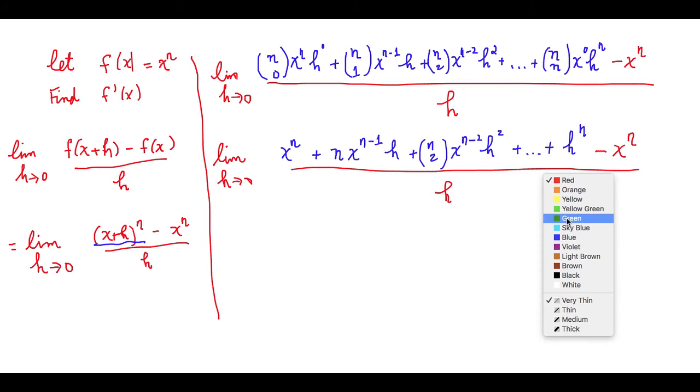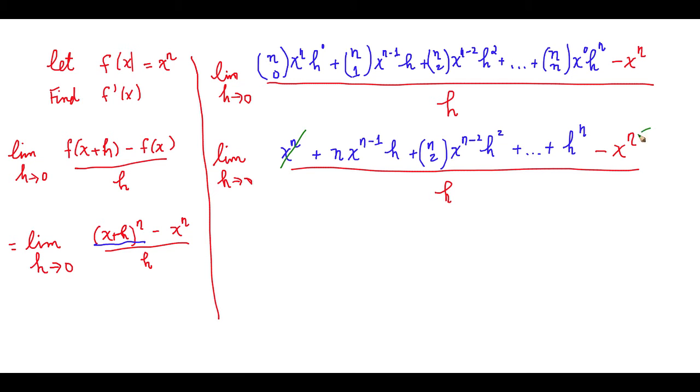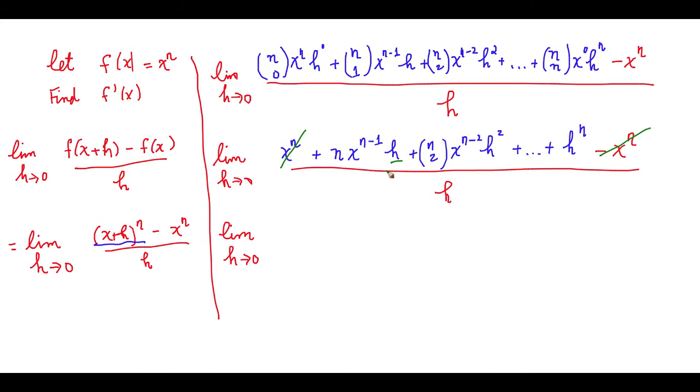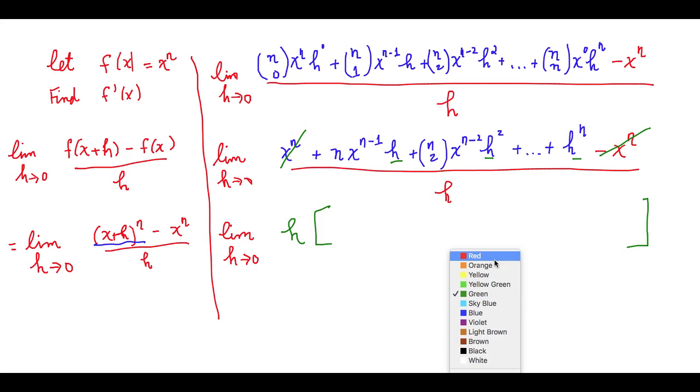Okay. And once again, the beauty of this is that we have x to the n and negative x to the n, and that is going to cancel. And now you might think, well, what about the rest of this stuff? Well, rest assured, that stuff is going to be able to have some simplification as well. So if you notice here, all of the terms that are left, they all have an h in them. Okay, this is an h squared, all the way to h to the n. So what we could do is we could factor out an h out of the numerator, and let's see what's left. Well, n x to the n minus 1 is still there.